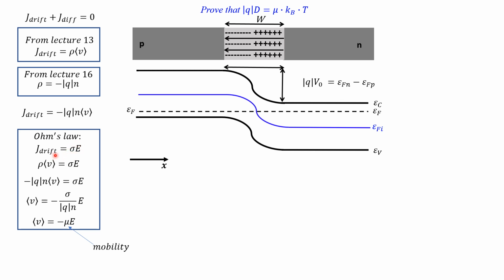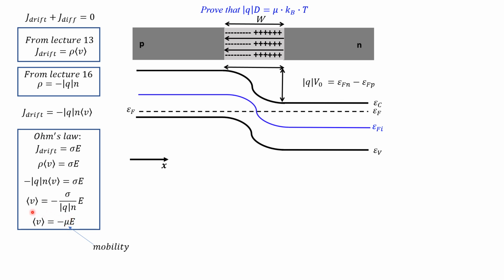So we want to recast Ohm's law in terms of the average velocity. To do that, we can use this expression here for the drift current. So that's what we've done here. Then we can use this expression for the concentration of charge. That's what we've done in this line. And then we can solve for the average velocity, and we get this expression. So in this form, Ohm's law states that the average velocity is proportional to the electric field, and the proportionality constant, which is this term, is what we call the mobility, and we use the symbol mu for the mobility.